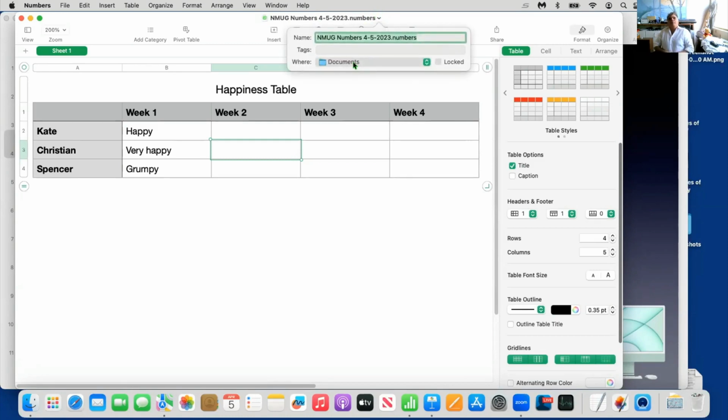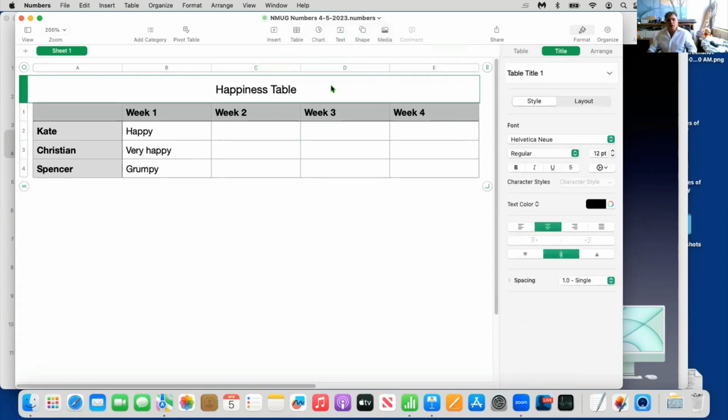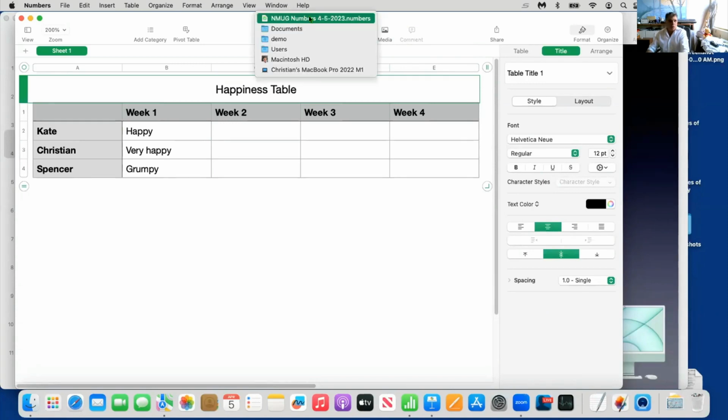But what if I want to locate it in the documents folder, and I want to see the icon for it popped open in a window? So if I hold the command key down and I click on the name here in the title bar, I see a whole path all the way back to my MacBook Pro itself.